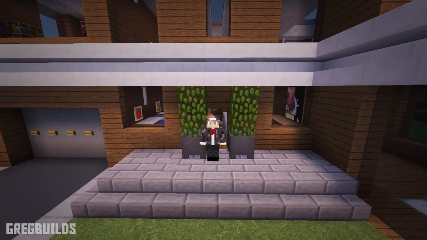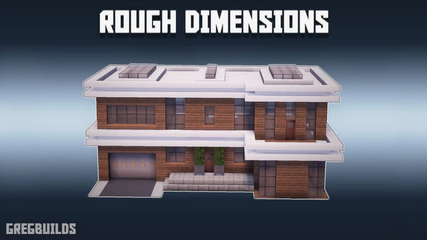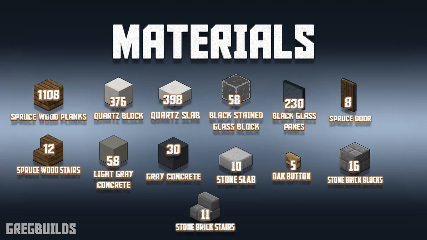Now, this build is broken down into 9 steps, and without further ado, let's start the build. Also, this large wooden modern house is roughly 23 by 17 blocks wide, and it is 11 blocks tall. Now here's a complete list of the materials you need to build this house.